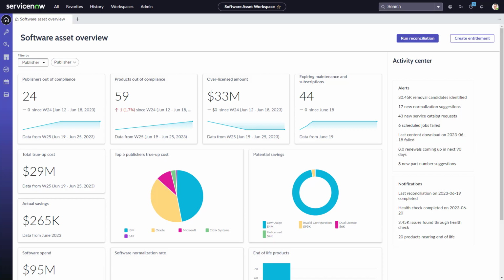Hello and welcome to this brief video demonstrating the capabilities of SAP License Management on the ServiceNow SAM product. The SAP Publisher Pack supports licensing for named users and engine licensing. For named users, we support both SAP ERP Central Component apps as well as SAP S/4HANA applications.